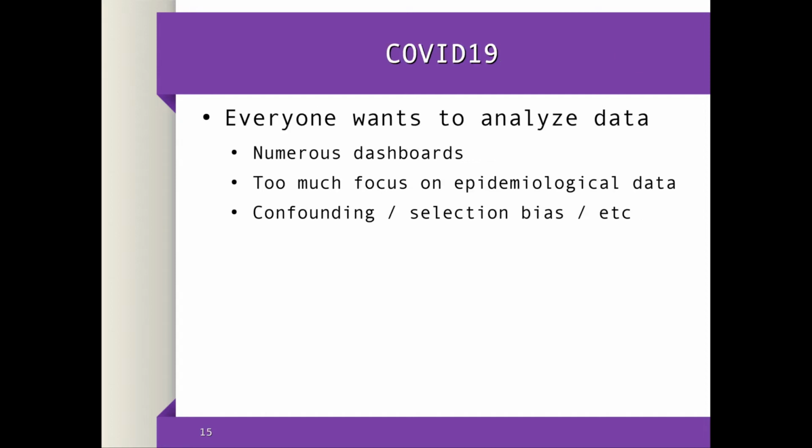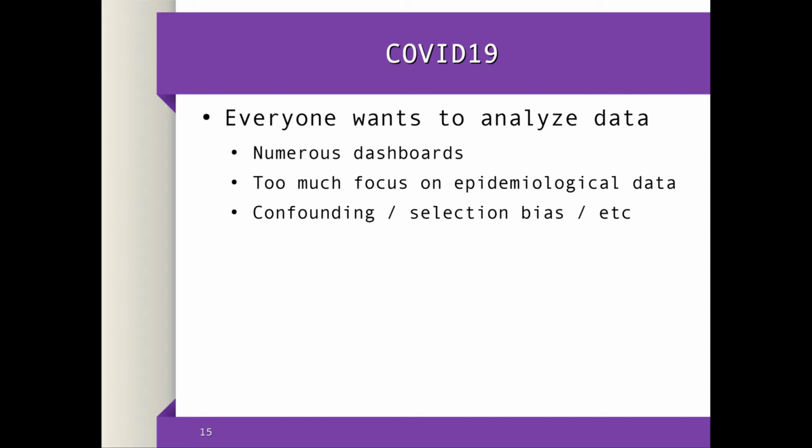One example that I have: during this COVID-19 pandemic, a lot of people have been trying to analyze data. Basically, everyone wants to analyze COVID-19 data. If you go to Facebook or LinkedIn, Medium, any social media, you're going to see a lot of people trying to analyze COVID-19 data. They think they can help, they want to be helpful, so they do that. But sometimes they are not really analyzing anything, not really seeing anything. Usually they have too much focus on epidemiological data, and that's a bit misleading because in the end you can be comparing oranges and apples.